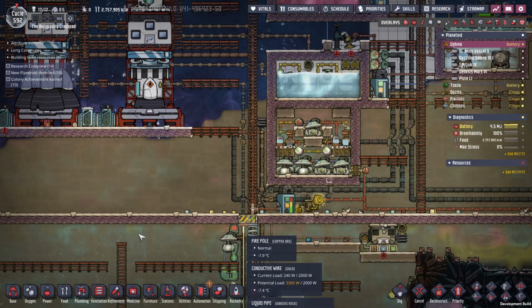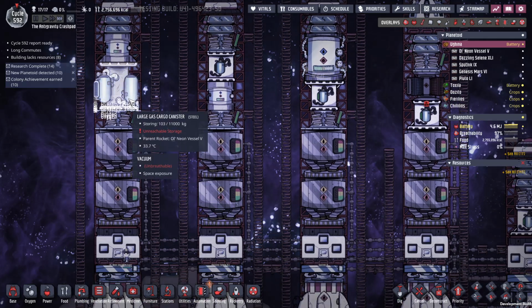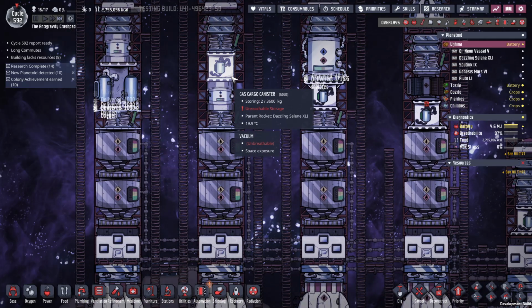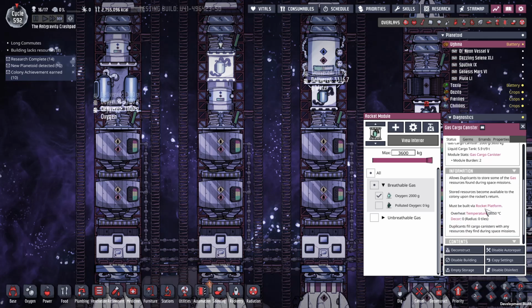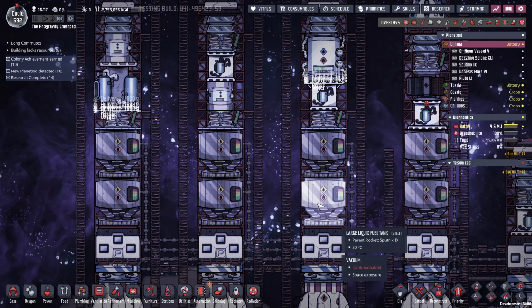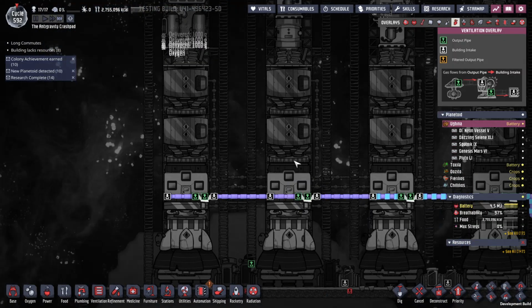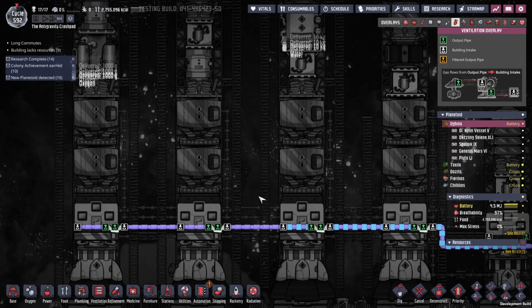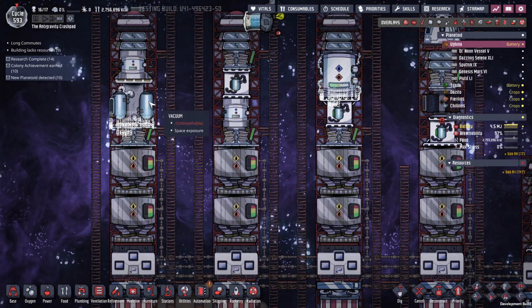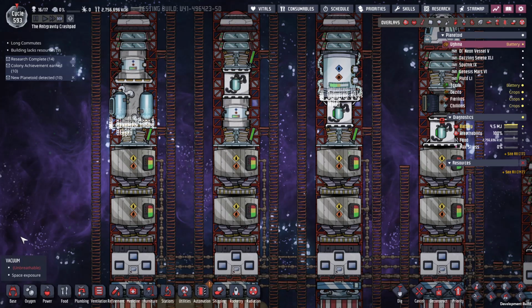Oh wait, that should be reachable. It's only 3 high. Oh, that's interesting. It's filling this tank first. So the first rocket's being filled from this pipe, the last rocket's being filled from that pipe. Not sure how it picks it, but having some extra oxygen stored up isn't that big of a deal to me.